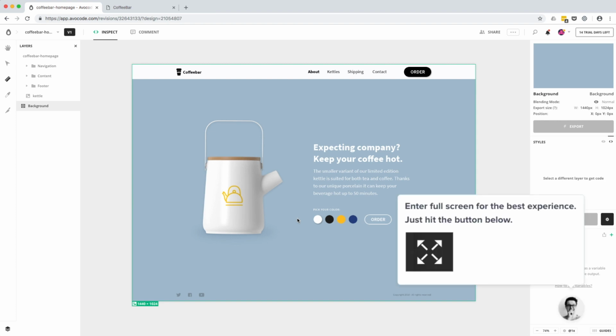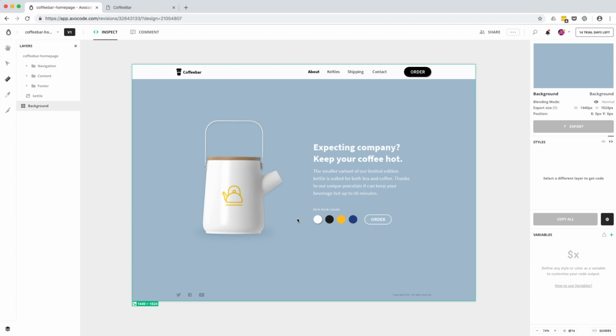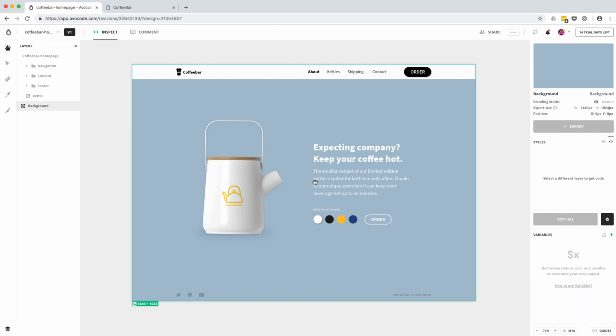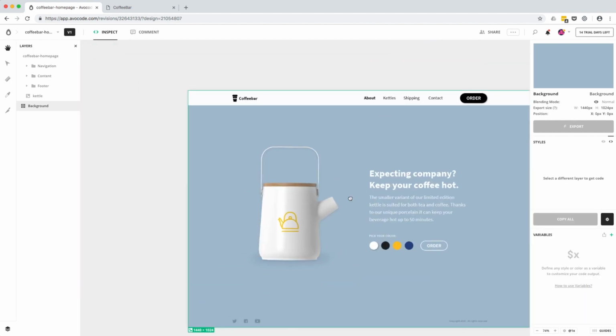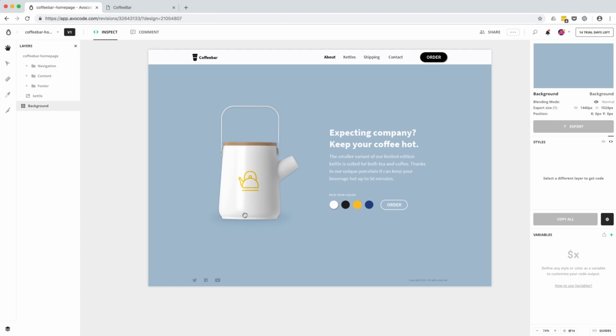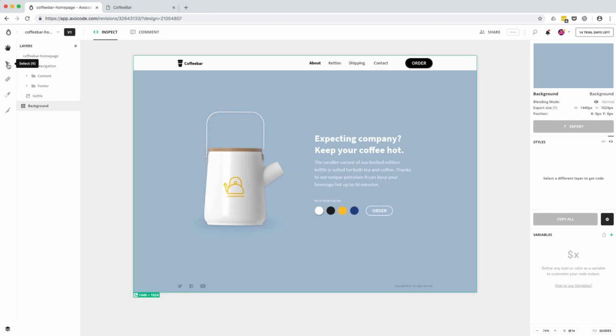Okay, in this lesson, we're going to have a look at the Avocode user interface. As you can see, the interface is divided into multiple sections. On the left, you have the tools. With the key H, or just by choosing the tool, you can choose hand, which basically allows you to move the canvas around. On the Mac, by the way, you can also use the touchpad in any other tool.